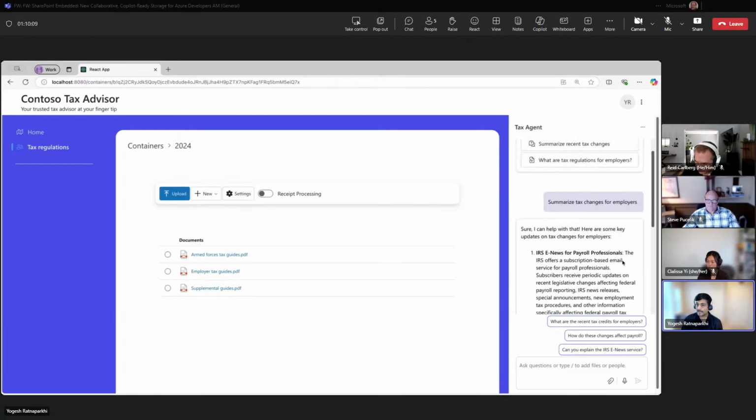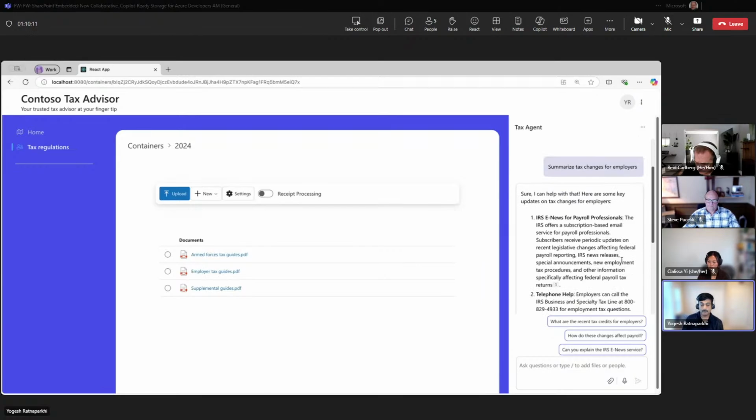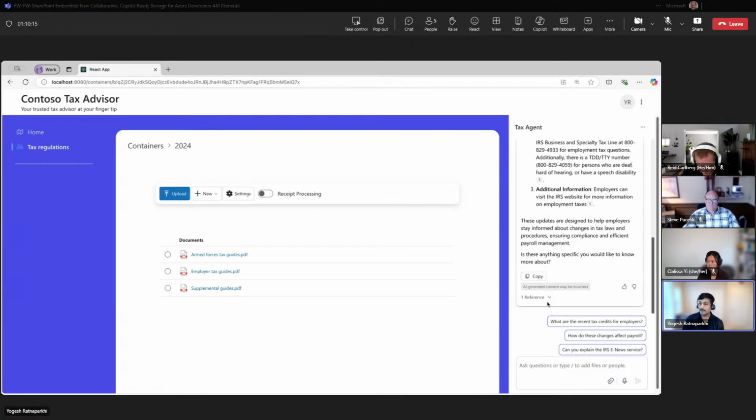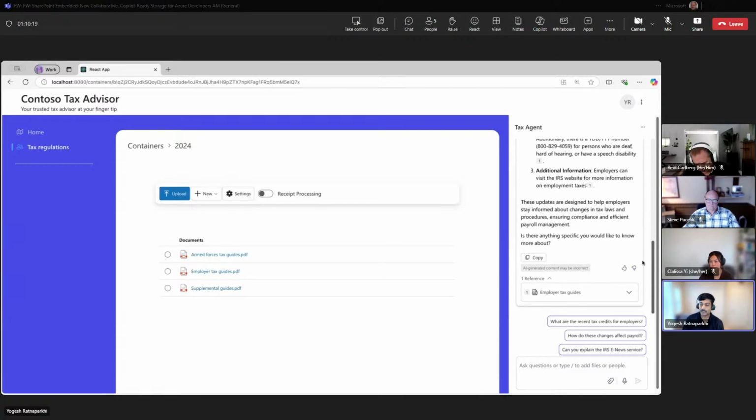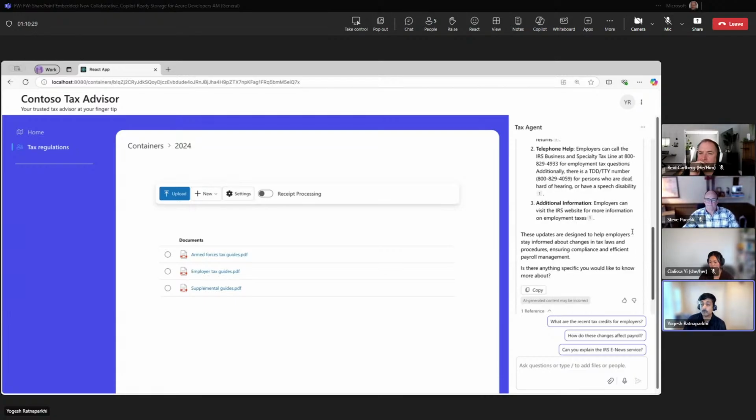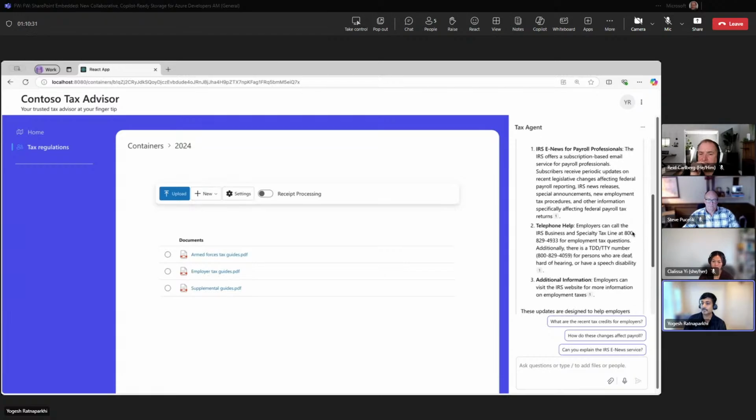You will notice that the agent has summarized the response based on my query, and it used the knowledge within this particular container. So there is a citation here, which is really key for enterprise AI applications because users need to know the evidence on where this data came from, right? So this is really powerful when delivering true value to the end user, like we discussed.